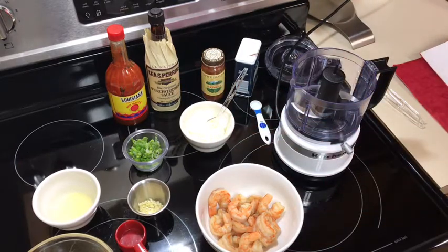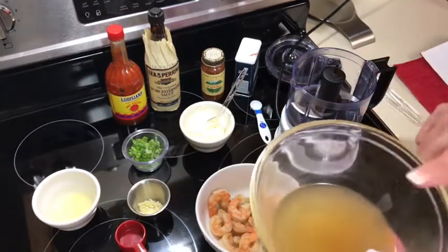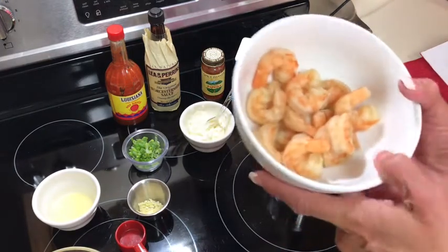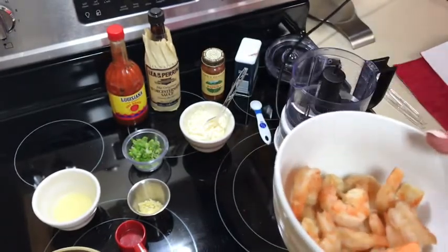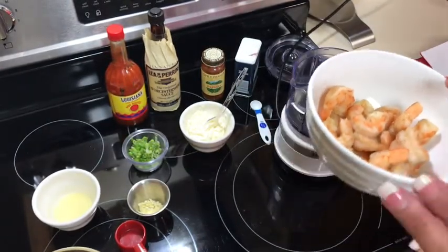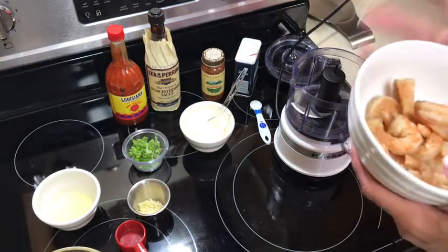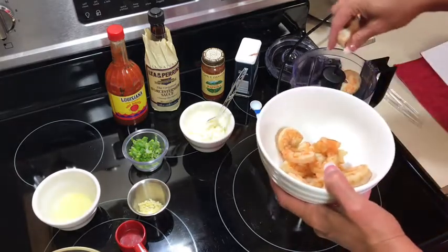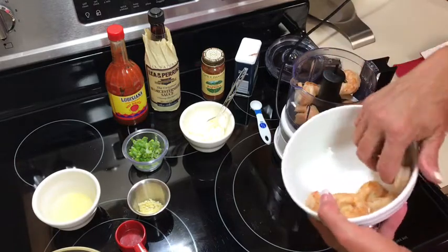And then you need a little shrimp juice where your shrimp boiled in. And they don't tell you how much in the recipe. So we're just going to kind of throw it in there and get the consistency we want. But these are so good. I was so impressed. I bought 2 pounds, so I have another pound, and I'm thinking about doing another recipe with them. I was going to try to do 2 in one video, but I've been so scatterbrained today, I'm barely getting around to 1.